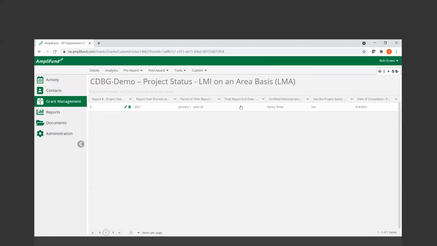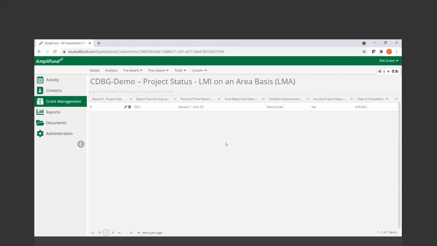So I can see right here I have one that I've already started working on. We'll use this today as the example, but for the majority of us, we're starting kind of fresh. So when you access this form, you'll be going to the top right-hand corner. When you're ready to fill out your LMA section of the project status report, you'll be clicking on the plus sign here in order to create the form.